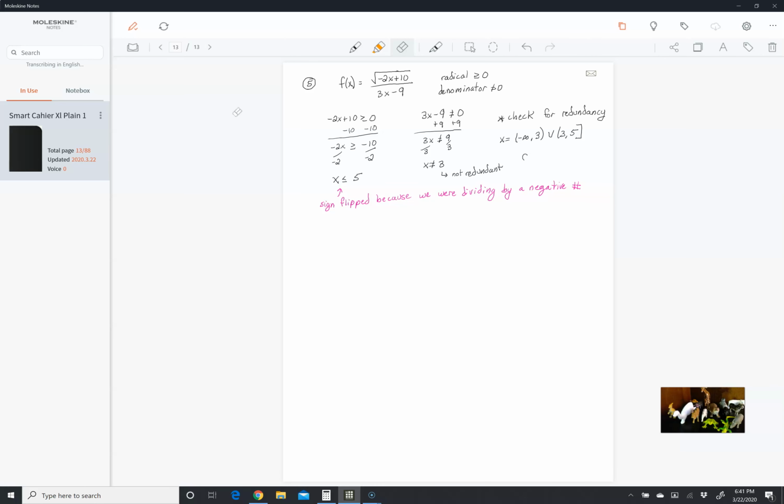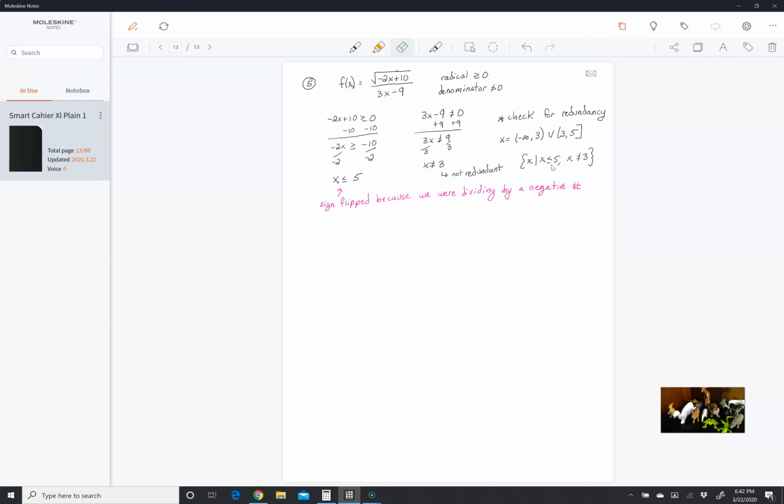And in standard notation, the nice part is we don't have to worry about what we're skipping over. We're just saying x such that x is less than or equal to 5, comma, x is not equal to 3. If it had been redundant, we would leave out the x not equal to 3 here. Okay. If you're being redundant and you put it in there, then you will get points off. So you have to check for redundancy. Okay. And there is no special order to these. You could put either one first. So that's domain.